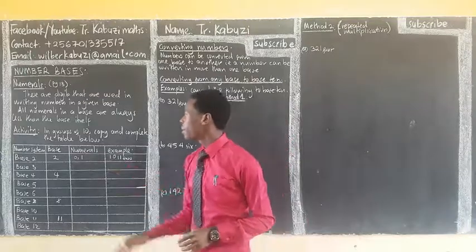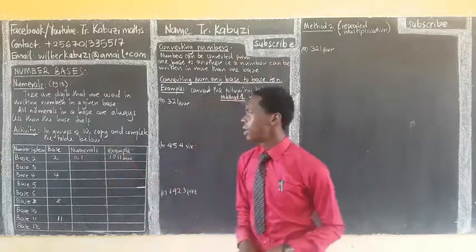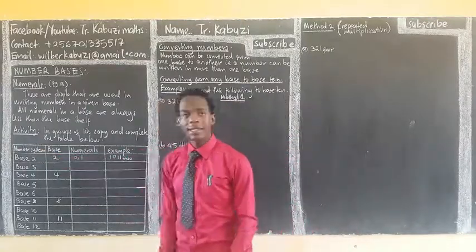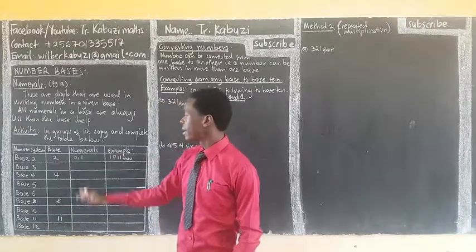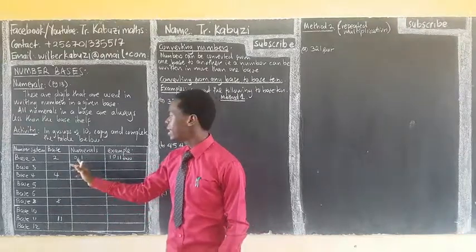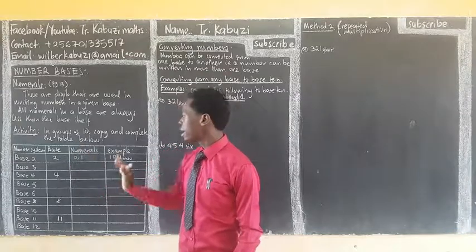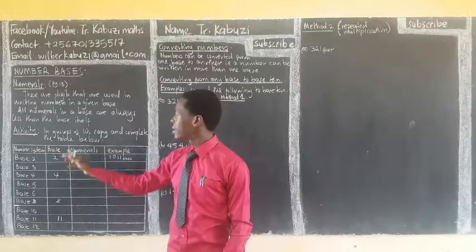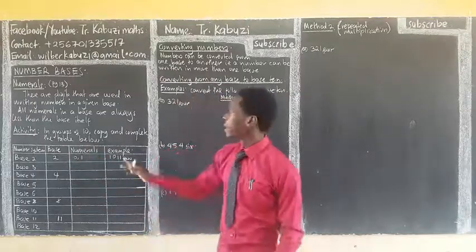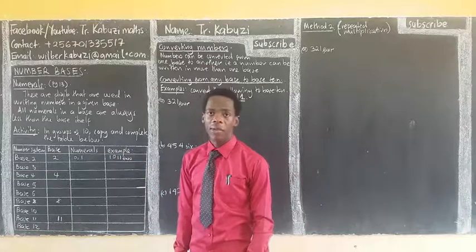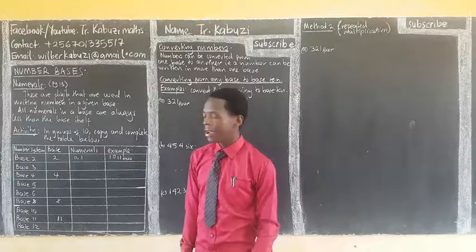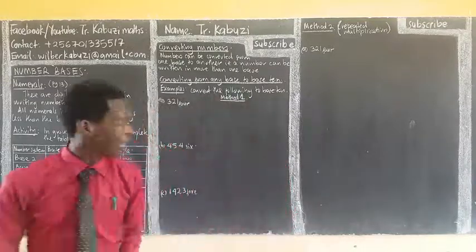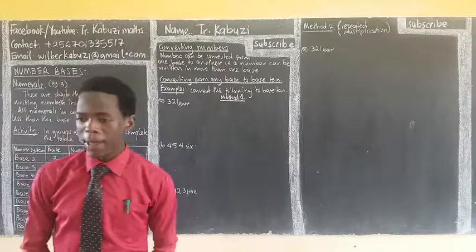So in groups of 10, copy and complete the table below. They are giving you an example here. They are giving the number 16, they are giving you the base, and they are giving now the numerals. That means that 0 and 1, they are the numerals. Then they are giving you an example. So I'm going to give you 5 minutes, group yourselves in 10, then copy and complete this table. Then I'm going to correct that work in the next 7 minutes. Correct quickly.